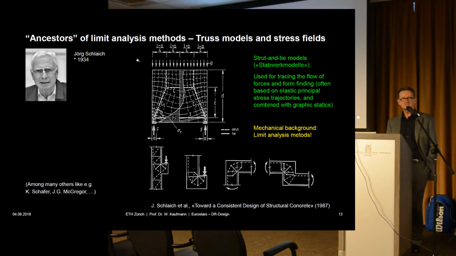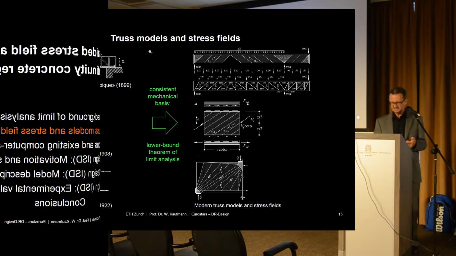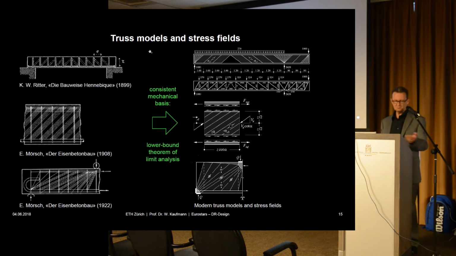And these questions can be answered based on the knowledge that these methods are based on the lower bound theorem of the theory of plasticity. So this puts all of this into a mechanical framework, and it ensures that there is safe design. So having this background, you could say that these guys more than 100 years ago already did the same as we do today. Even if we know a little bit better why it works, not so much in practice, it's quite impressive, right?